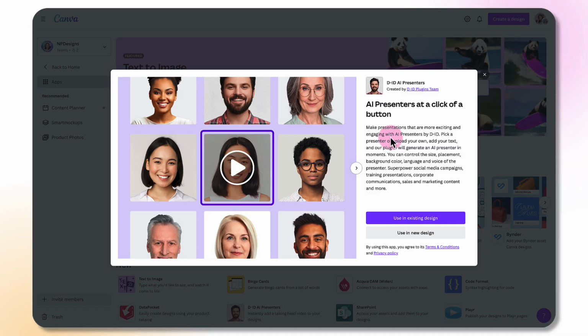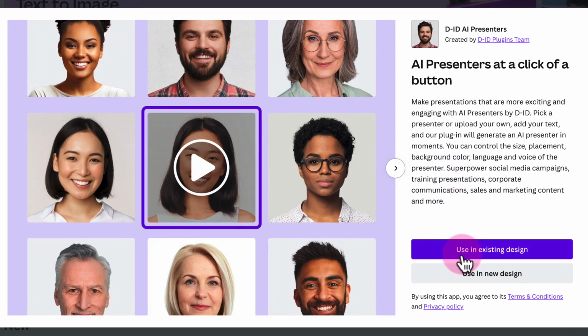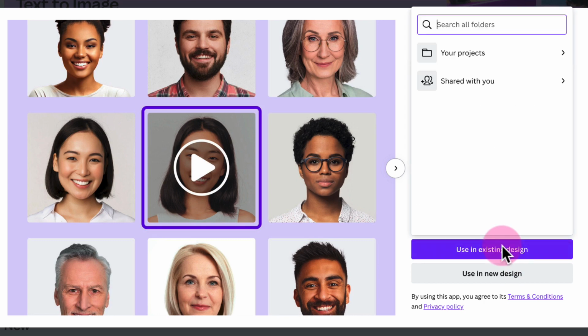So to start creating my AI presenter, Canva is asking me if I want to use it in an existing design or in a new design. Let's say I want to create a welcome message for a new Facebook group. I've already set this template up, so I'm going to click on Use in Existing Design.